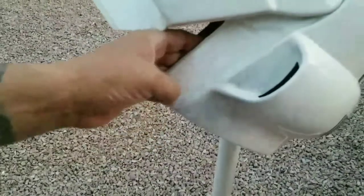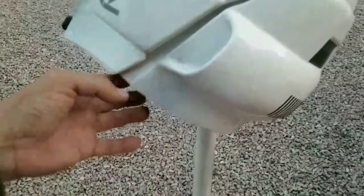I still need to use a Dremel and a cutoff wheel, cut right here, cut right up here on these two spots on both sides, and then put the elastic for the chin cup. So that's the last thing.